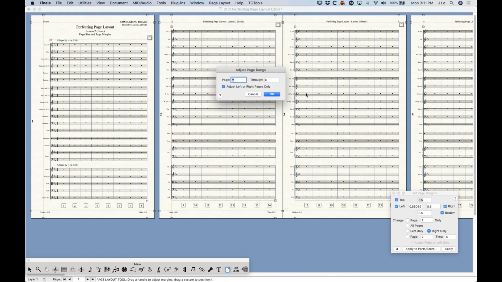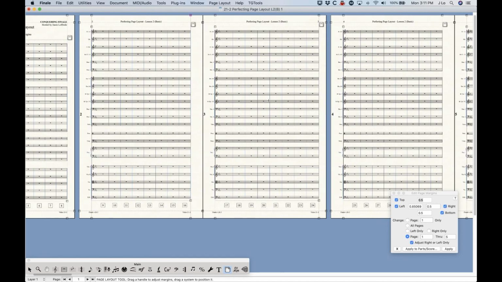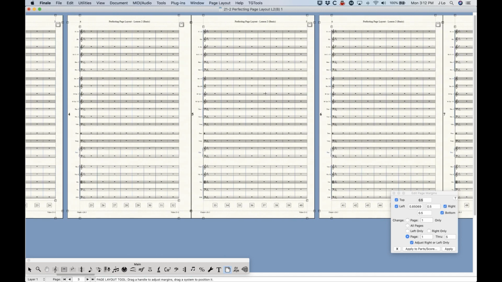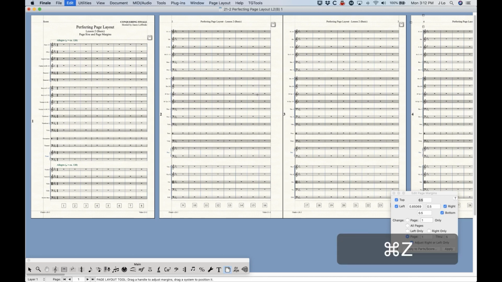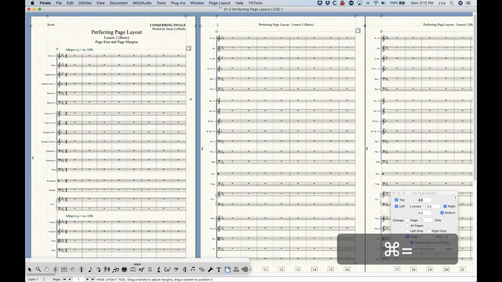And the last option here is the adjust page range. So you can actually set it up if I wanted to change the margin on page 1 through 3, and there is an option for adjust left or right pages only. And again, with this option checked, it depends on which page you choose. So if I were to choose pages 1 through 5, adjust left or right pages only, and then move, say, the right margin on page 2, it will change the margin on pages 2 and 4, and then 6 through the end. Even pages, it will leave that alone.